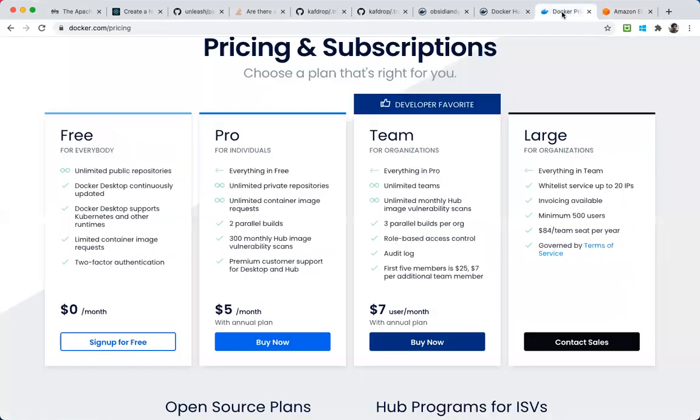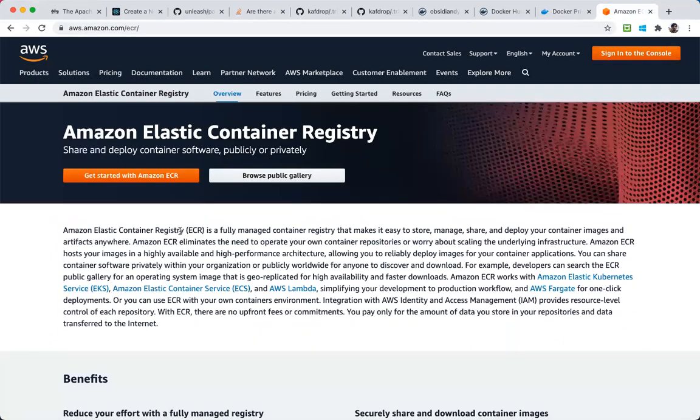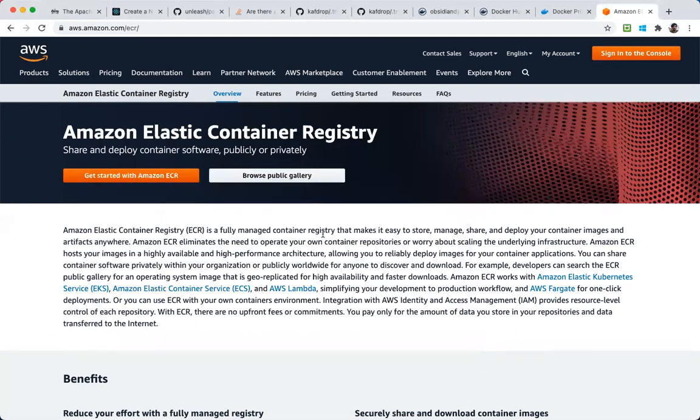So, what is Docker Hub? It's a server to store Docker images. Correct. In the same way, AWS ECR, in the backend, they run some server to store Docker images. So it's a kind of application, a repository for saving Docker images, that's it. So it's called a Docker registry. So that's a confusion, right? This is the trickier thing. In some places they will say repository, in some places they will say registry. Just for this example.